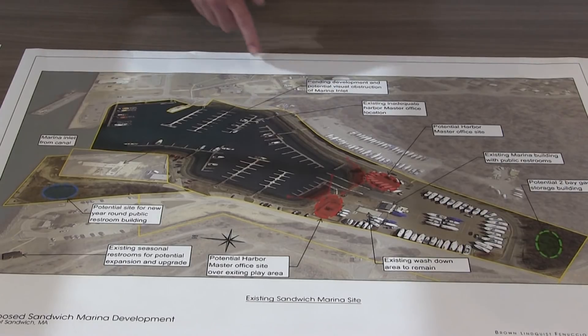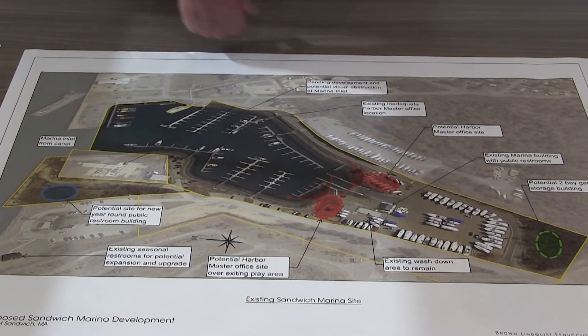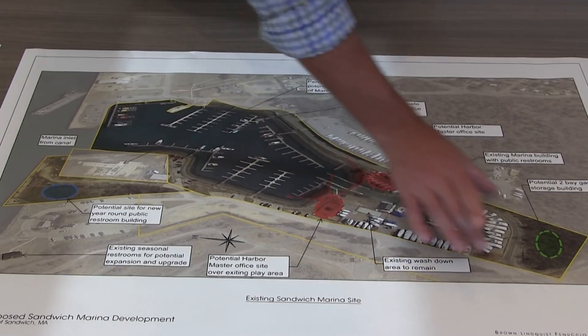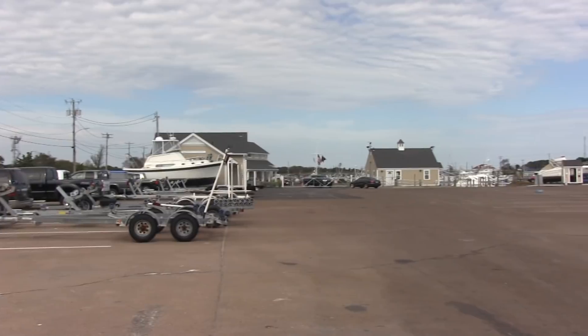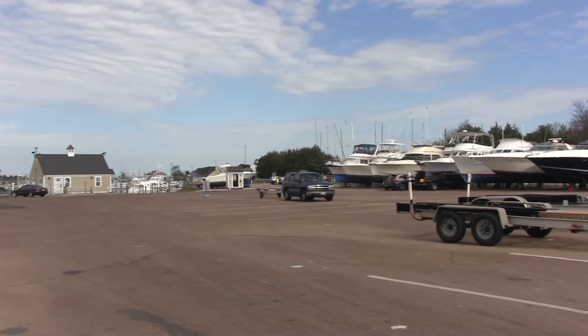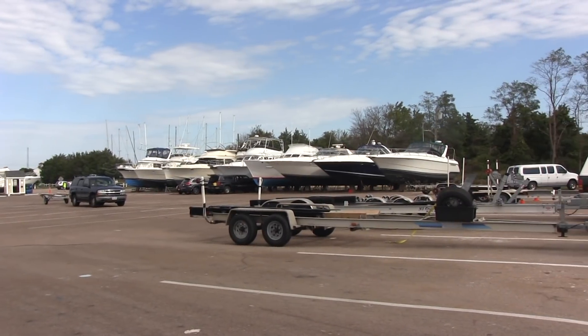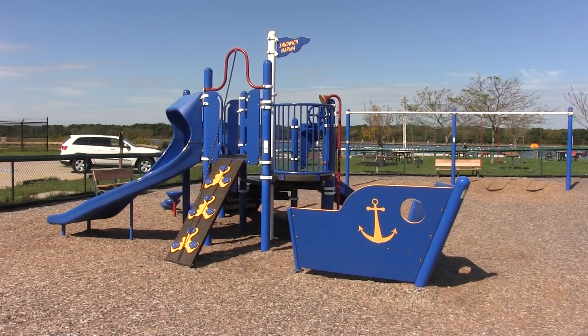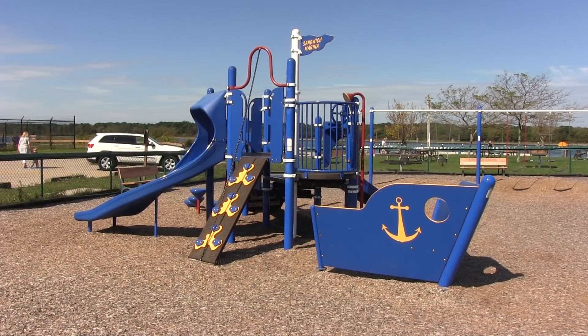One of the primary factors in siting the building was first of all available land. The land available around the marina is pretty limited, with tight edges around the water itself. This position was chosen because it had a high commanding view over the marina and also provided views over the inlet from Cape Cod Canal. The parking lot here is very important for revenue generation — used during the season for boat slips, car parking, and trailers, and in winter for storing boats. We had to impact that parking as little as possible. Fortunately, there was an often-used playground in this position that we relocated down closer to the canal without detrimentally impacting its usability — and the children actually enjoy it better because they get to see the boats drive by.